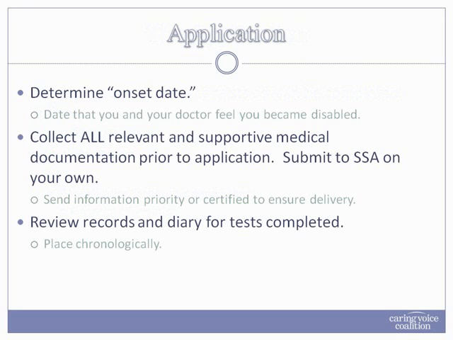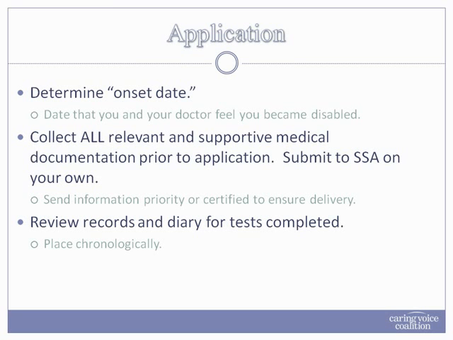Collect all the relevant and supportive medical documentation prior to the application. You'll submit all of this to the Social Security Administration on your own, unless you have an authorized representative who will be submitting that information for you. If you do send it on your own, send it priority or certified to ensure delivery, and make sure you have a receipt.